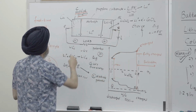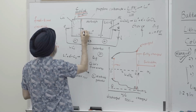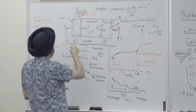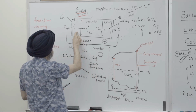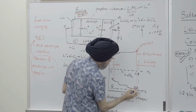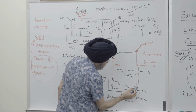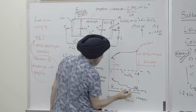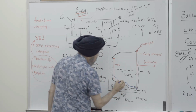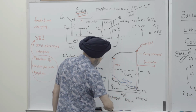So let's look at this side. So now current is flowing like this. So the lithium ions will flow in this direction. So which means that the Y, which is the concentration of lithium ions, is decreasing. So now let me use the blue pen. So we're starting off from here, fully charged state. So what happens is now we are removing the lithium ions from the graphite. This curve goes like this. So this is discharge. And this earlier curve was charge.